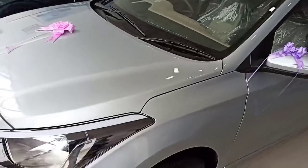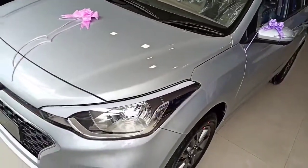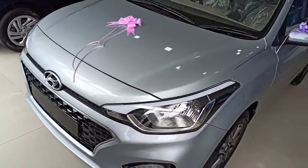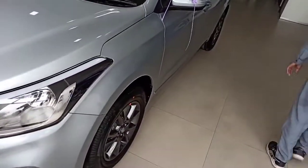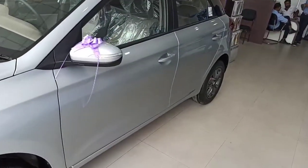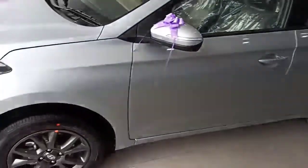And if we talk about the width, 1.7 meters is not so much width for a car, but according to the car, this is so good. And the length is also so good, about 3.9 meters, which is very good. So let's talk about the side.